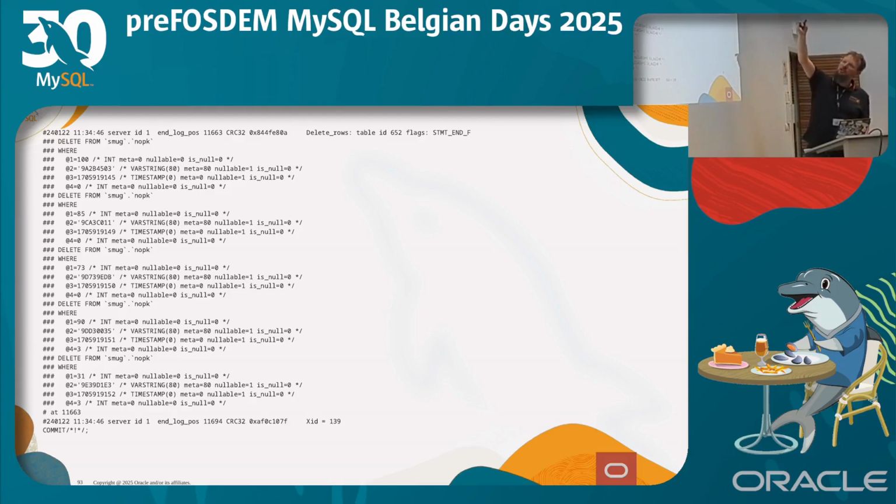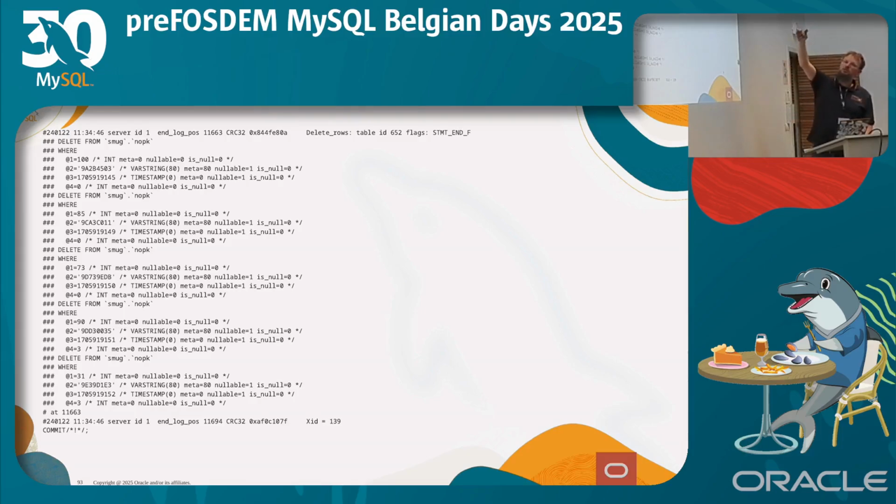So we have the delete where, and this time the ID for J is 0. Sorry, where is it? But we can see we delete 1, 2. So the 5 deletes are here, right? And then we do the commit.